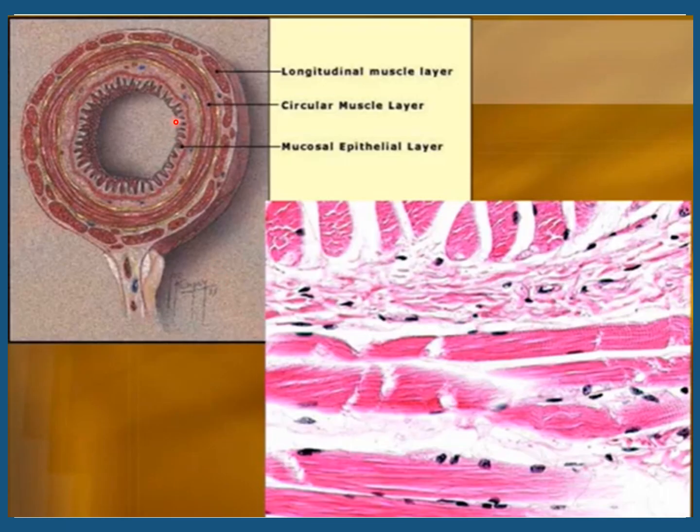This is a nice diagram that shows those muscle layers. So again, we have the longitudinal muscle layer, and then you have the circular muscle layer that is actually going in a circle. So you can see the different directions of the fibers of those muscle layers. And then here we have a histology image of the same thing. We have the circular layer that's going like along the length of the slide. And then we have these cutout bands here that are the longitudinal muscles.